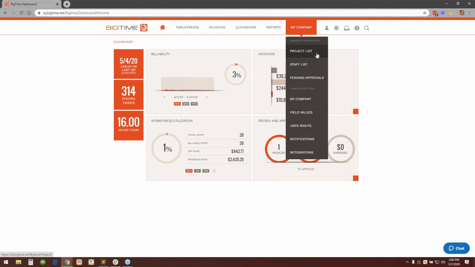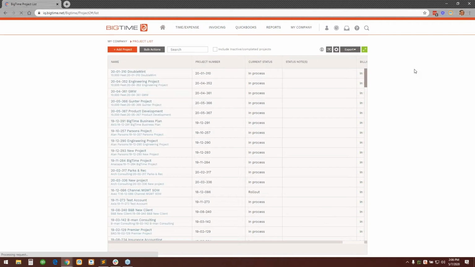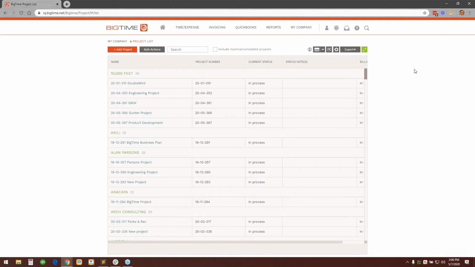With that, we'll go over to the project list. You can see on this page, it's already a lot more intuitive, a lot easier to navigate. Be able to bring your projects over from your current system, as well as things like your staff records, time entries, historical expenses, invoices, all of those things. There are three main things that will not be transitioned to the new system. Any custom invoice templates that you have, custom report templates, and any stored documents.